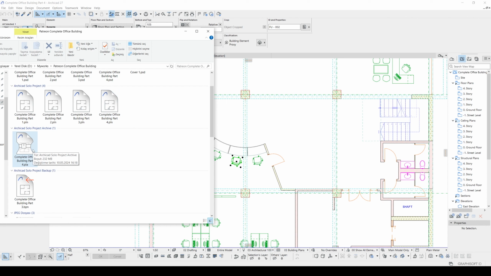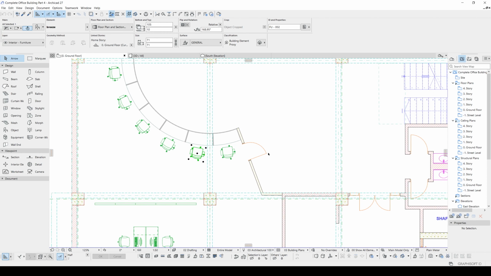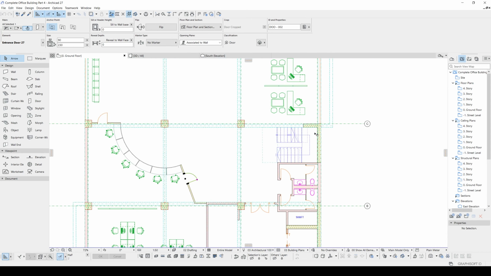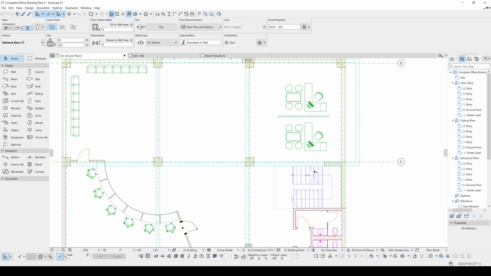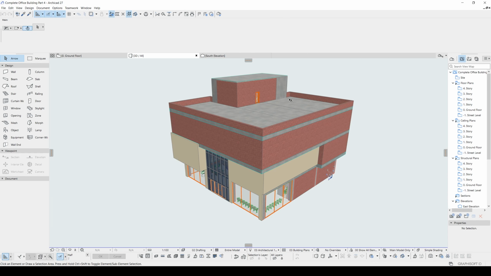This is 232 and this is only 11. The difference comes from the library parts, such as this chair, even this door, window, fixtures, maybe the stair parts and which texture you used in the 3D.